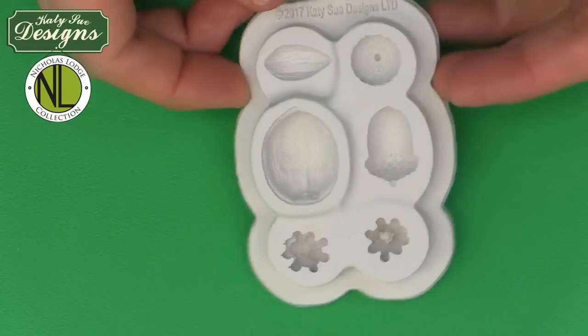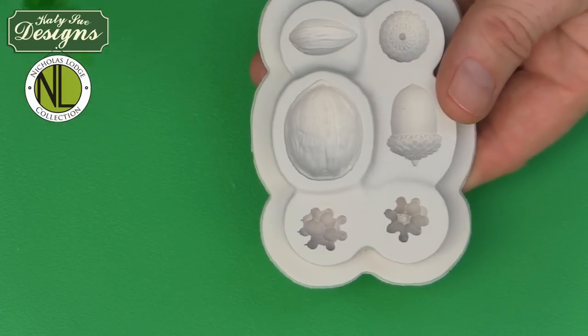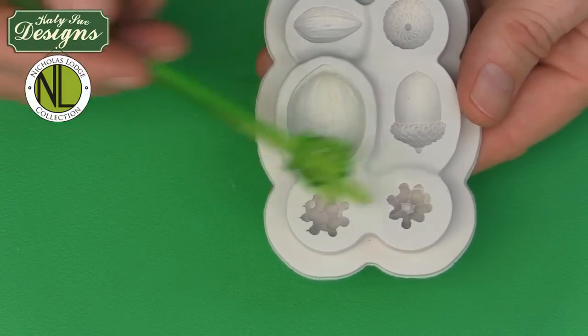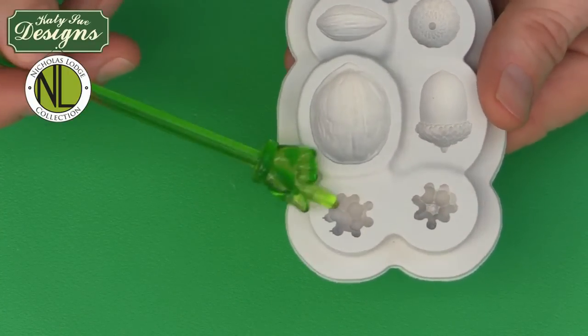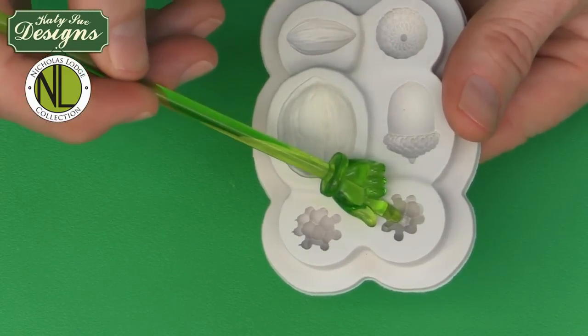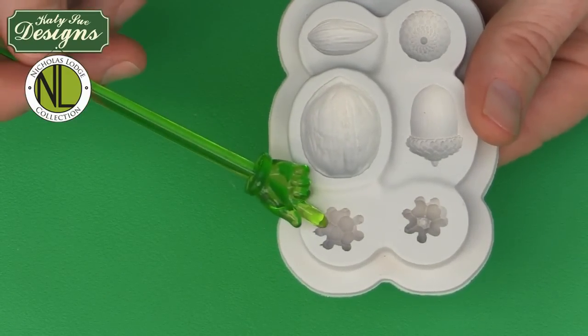The final component on the mold is the Blackberry. Now the Blackberry has two parts to it, very similar to how I made the pine cone and some of the other elements, but this actually has a physical top and a bottom. Here you can see this is the bottom of the Blackberry. This is the part that doesn't have the raised part, and inside here the top of the Blackberry has this little indentation. This will be the divot where the calyx sits. So this is the base of the Blackberry.